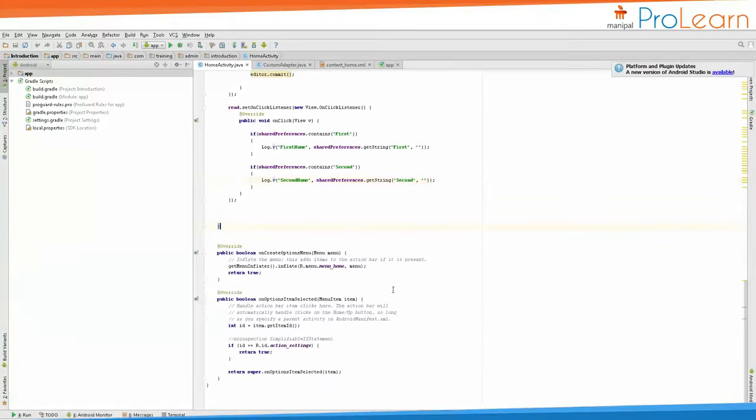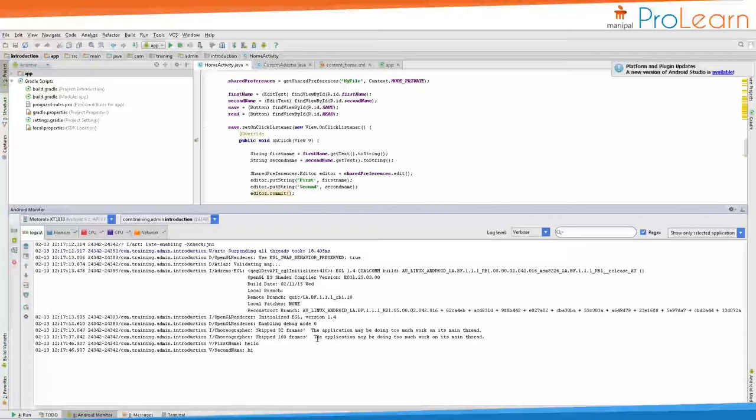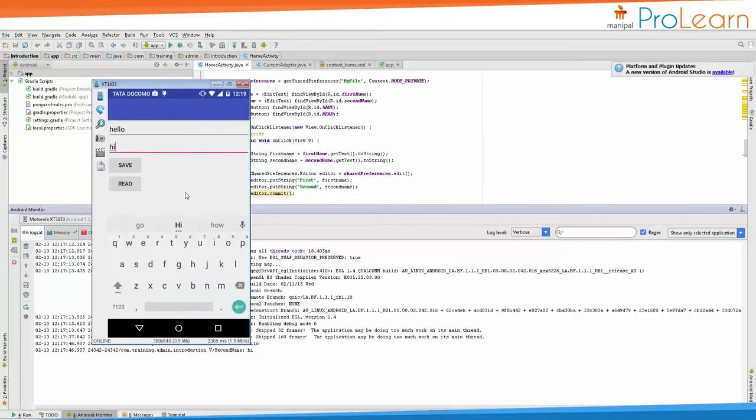So this is how you can use shared preferences. This shared preference can be used in scenarios like when you have to maintain some sessions. At that time, it is very useful. When you open and close your application, if the shared preference is already having a value, it will get autofilled. See, now I'll show you one thing, how you can use the shared preference more flexibly. Now I have this. What I'll do is I'll just close my application.